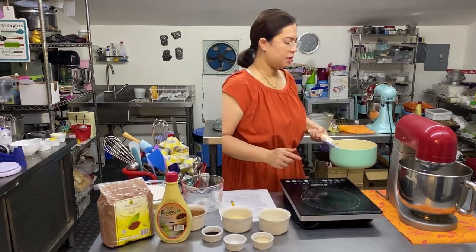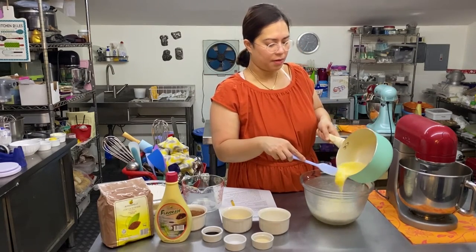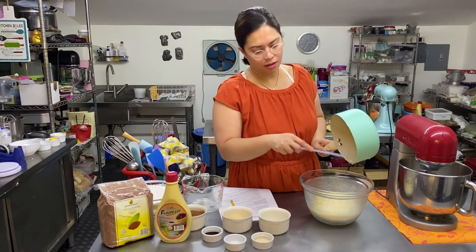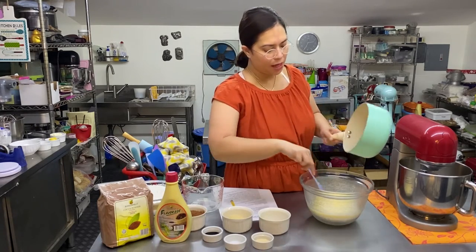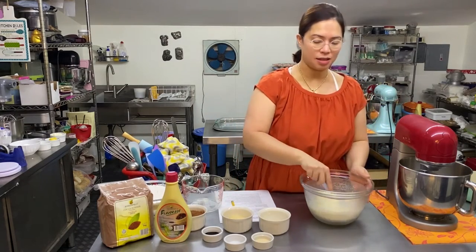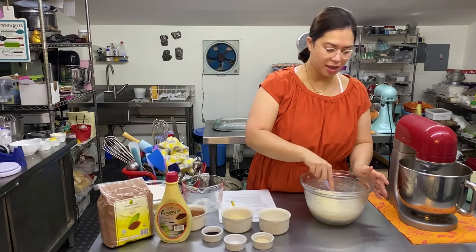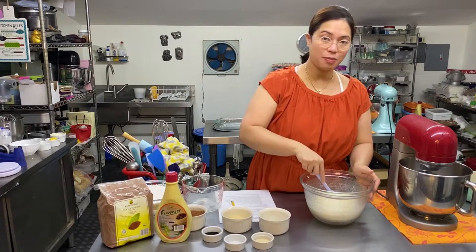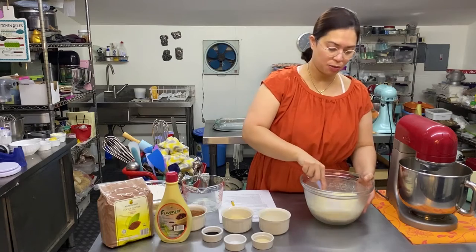We pour this into a bowl. The reason we poured it into another bowl is to cool it faster. We have to cool this mixture to room temperature because we're going to add yeast in a while. And I'm telling you guys that if you add yeast to a really, really hot mixture, the yeast will die. So that's why we're cooling this to room temperature first.